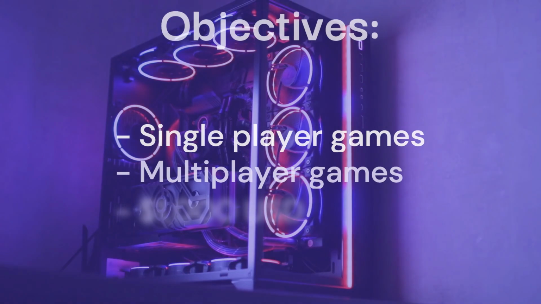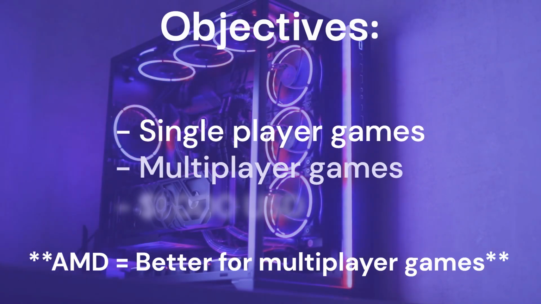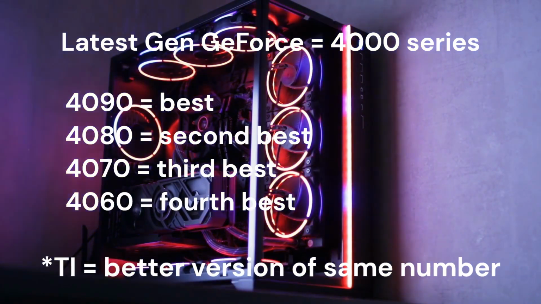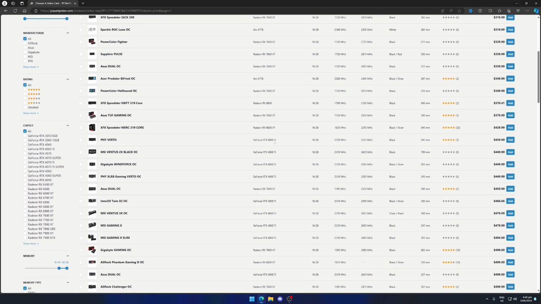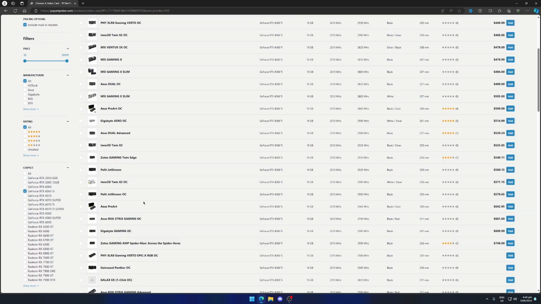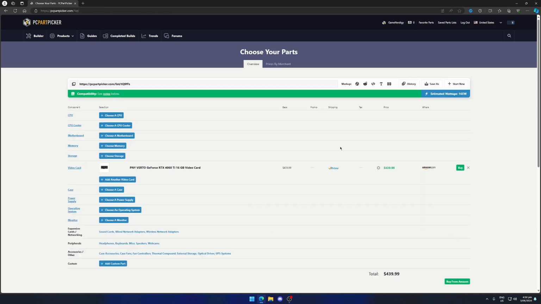As a part of our objective, we need to make sure that we're selecting a video card which is great across single player and multiplayer games. So we're going to look for the best, latest gen, GeForce card your money can buy. In this case, it's GeForce RTX 4060 Ti. Before we select the first one we see at the $500 mark, let's check if there are any other cheaper RTX 4060 Ti's. The cheapest one is fine. Click Add.